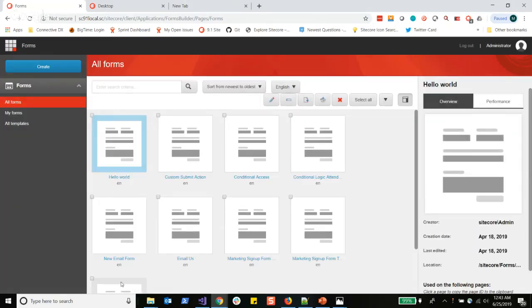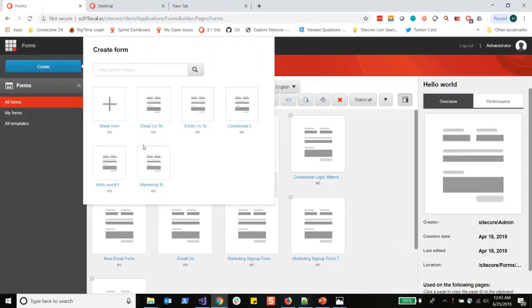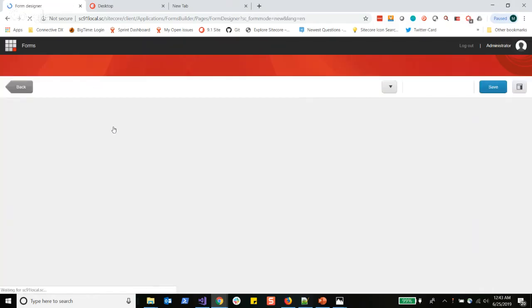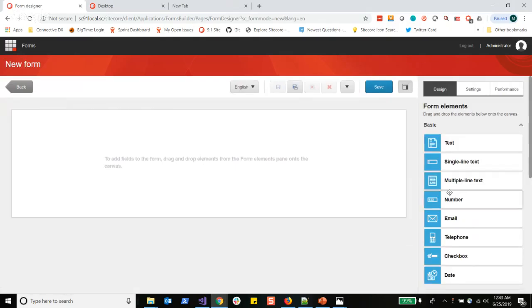You can see some of my pre-built forms as example ones, but I'm going to create a new one so that you guys know how easy and quick it is to create. And also, once you create the forms, you can store it as a template as well. This could be an easy one for the content authors, or you can give it to the email team. Once they have the template, they can create as many forms as they need, and if they need a little tweak, they can do it by themselves as well. Right now, I'm just going to go with a blank form.